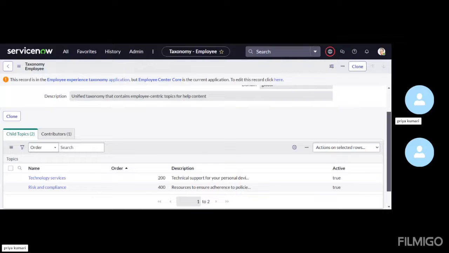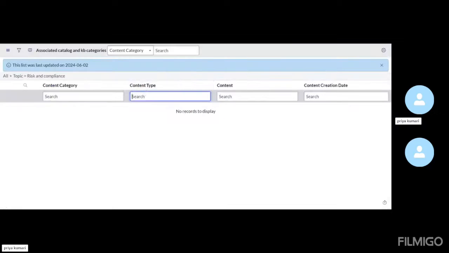The table name is unconnected category content. Whenever you are creating any catalog items or articles, they will appear in this unconnected category content table. This is the page.